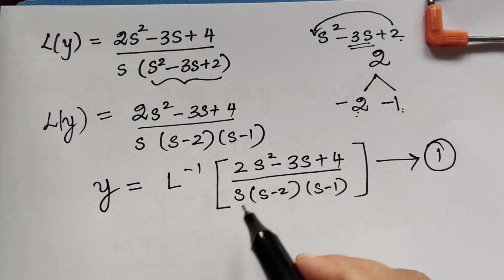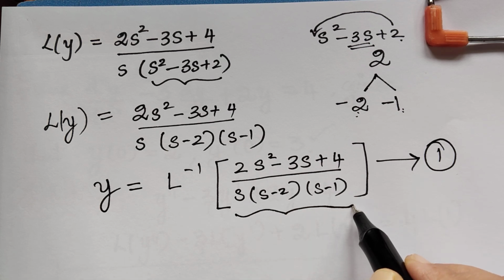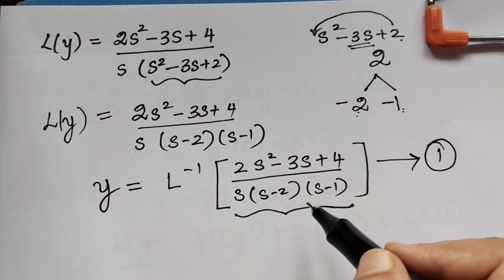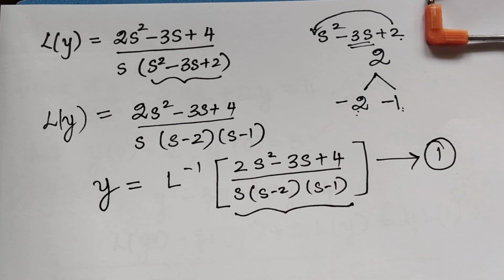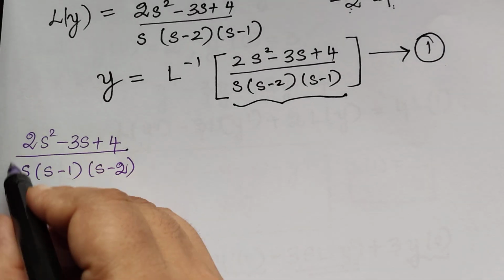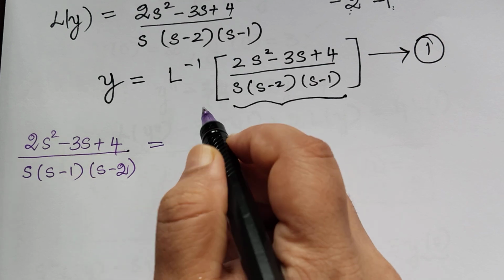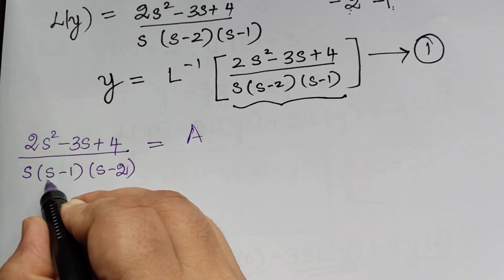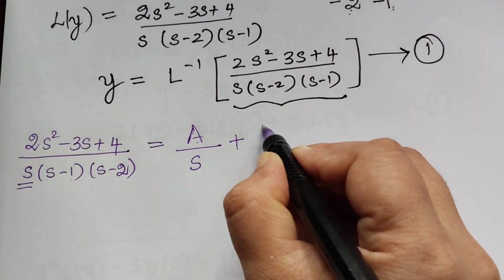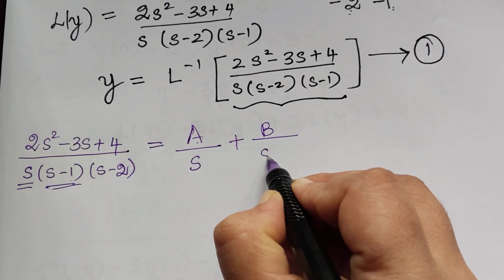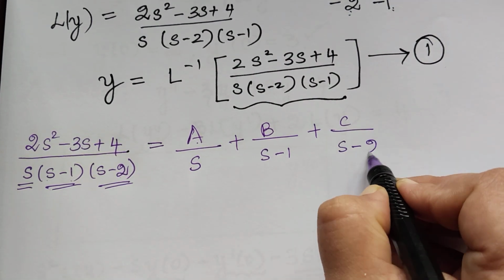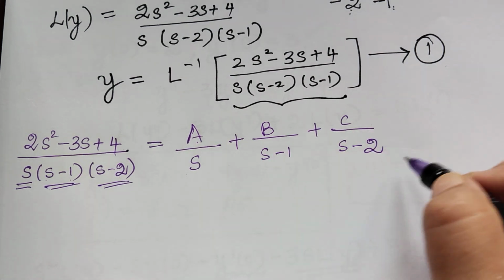Now we shall use partial fractions and find whatever is there inside the bracket. And after simplifying it, we shall substitute in equation 1. So let us do that now. I have written it separately, whatever is there inside the bracket. And now if we want to use partial fractions, we have to separate the denominators. So a divided by the first term is s, plus b divided by the next term is s minus 1, plus c divided by the third term is s minus 2. So we have separated by using these fractions.